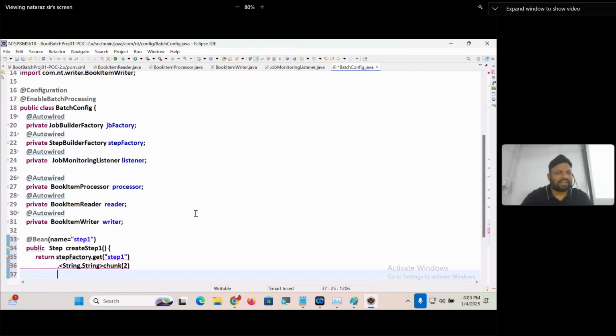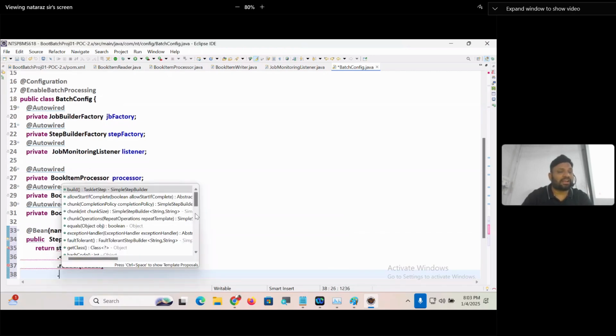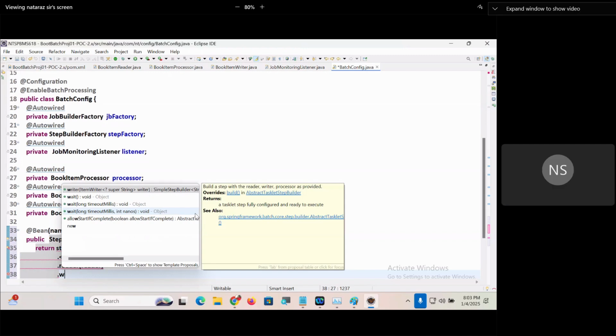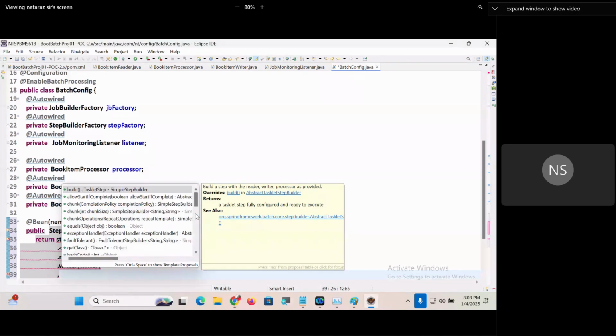After that, who is a reader? Reader object. Above injected, na. Processor. Processor object, right, guys? Lastly, what is there? Build is there. We are ready with the step object or not, guys? Come on, everyone.